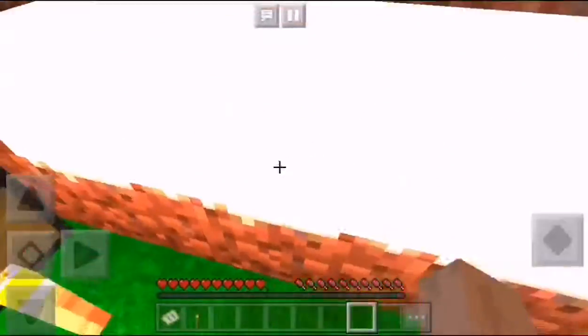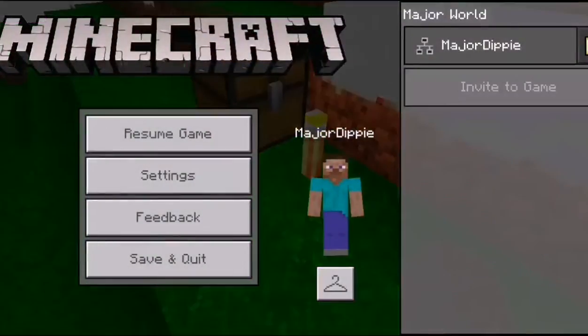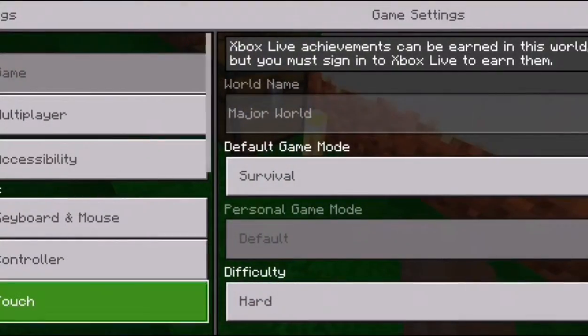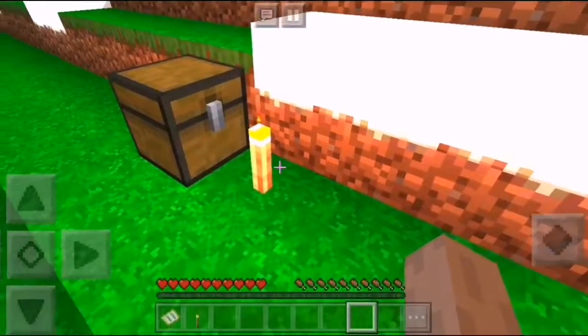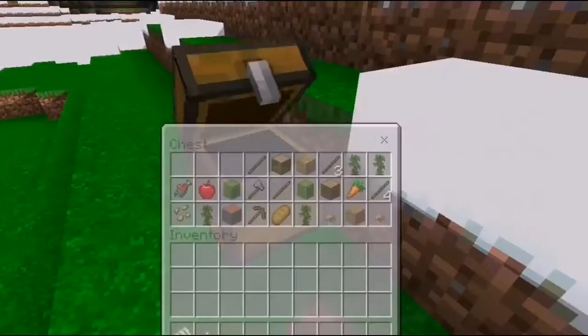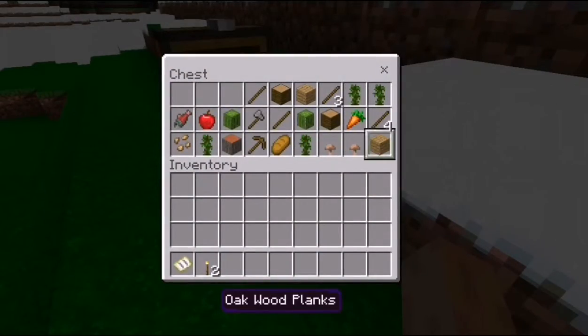Okay, chill. You know what? The sensitivity is too crazy. I'm just gonna adjust that. Okay, that's good. Thank you. Let me just get the torch. Okay, let's get the chest. What do we have in the chest?